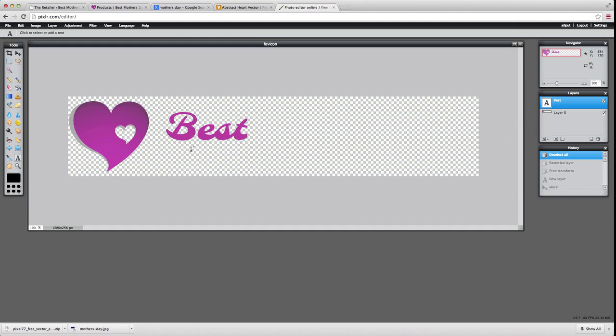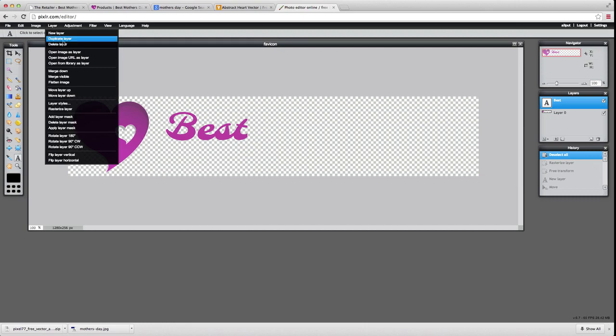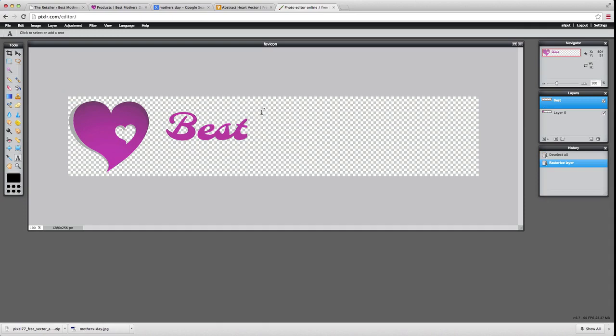So we need to change that text file into an image file, into a graphic, and in order to do that we need to go up to layer and go down to rasterize layer, and rasterize basically changes it from text into an image file. So you can see here that it's now changed its icon from the A, which is text, into a graphical icon. So now we can go back up to edit, go down to free transform, and you will see that best now has adjustment points, and they allow us to adjust the image as we see fit.